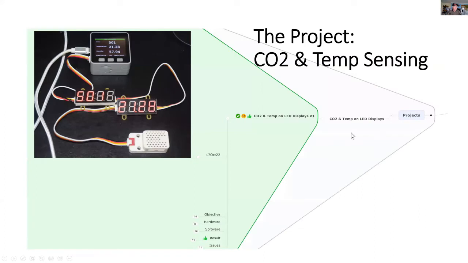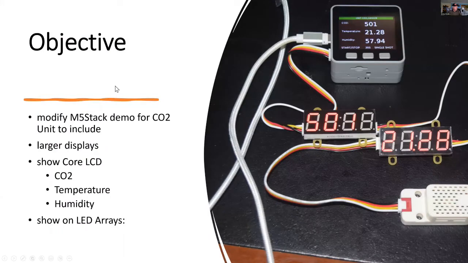And onto the project. So I'm going to describe the project here. You can see my desktop arrangement. I'm not only going to explore the use of the sensor, which is on the bottom, but I'm going to hook it up so that I can display the carbon dioxide level on one of the LED arrays, and the other LED array will be used to show the temperature. Those parameters are also shown on the M5 core unit, which is on the top. My objective is to make the readings much easier for us to see. And if they are a bit high, we can go and make an adjustment to the room ventilation, or turn on the fan, or even open the window. So I'm using much larger displays so you're more aware of what's going on. And on the core LCD, I'm going to show the carbon dioxide level, the temperature, and the humidity.